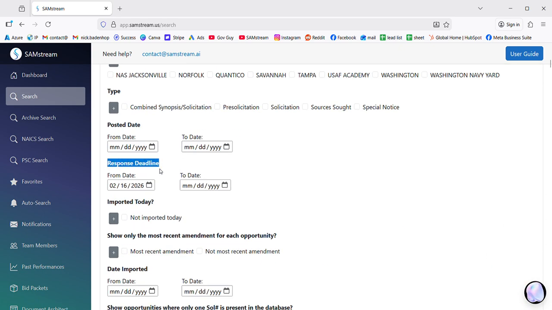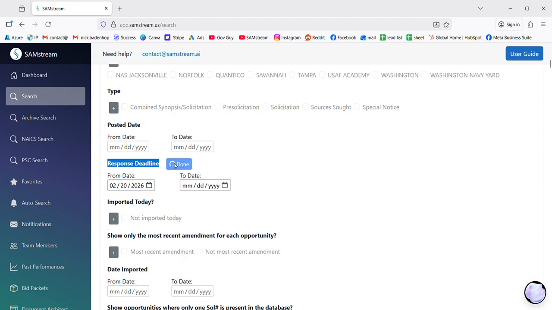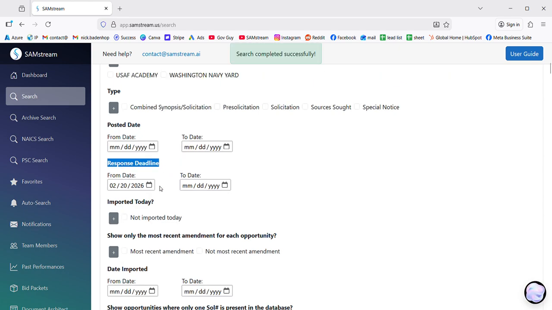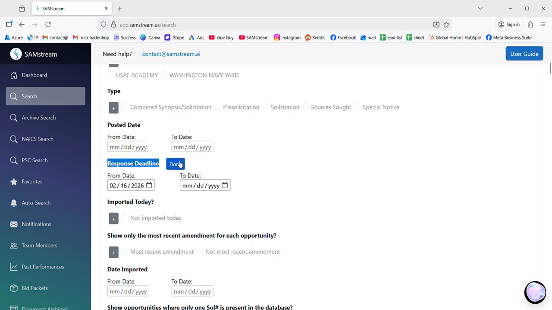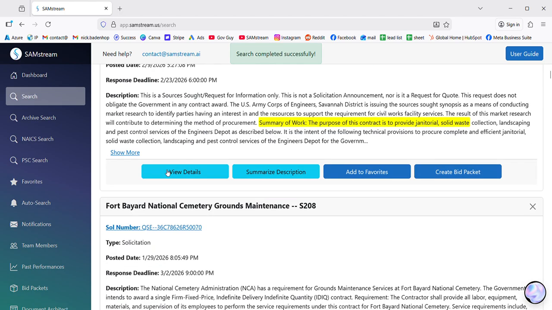And then once again, where we change the response deadline is where we can get rid of those things that have already passed so that we're not seeing old contracts. You can also do posted date, but I like to work personally with response deadline because I'd like to know when these are due. Also, if I am looking for active things to bid on, I might want to change this to a few days out so that I have time to actually get my bid packet together. On some contracts, I know my pricing on a lot of stuff like cleaning per square foot or fencing. So sometimes you might want to just put it at a short term, as today, so that you can see everything that's going on.